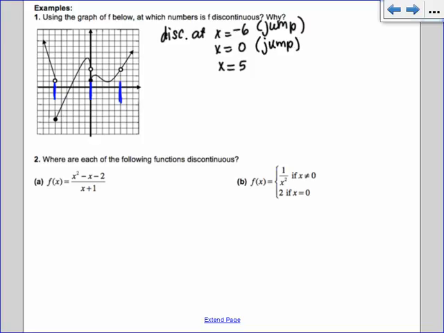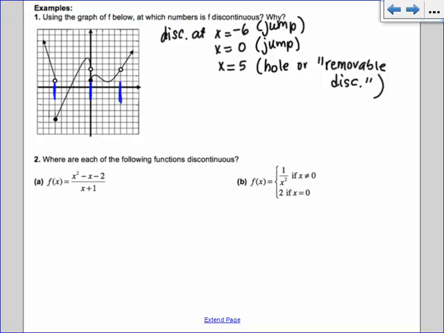And then at 5, what do you think we call the one at 5? Right, a hole. So we've learned that before. In calculus, we sometimes call a hole a removable discontinuity. Okay, so it's removable because as we're drawing the curve, we could remove that discontinuity by simply filling in the hole. And we'll talk about something called a continuous extension in a little bit, like actually filling in the hole with a piecewise function.